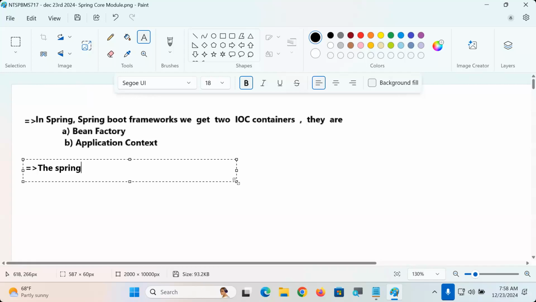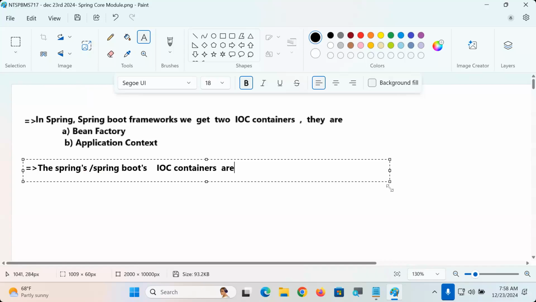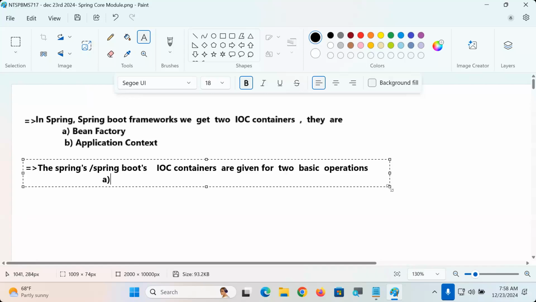Spring or Spring Boot IOC containers are given for two basic operations.